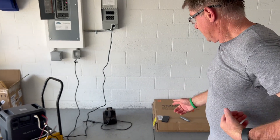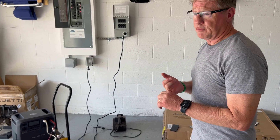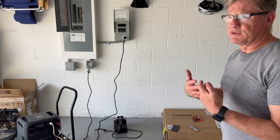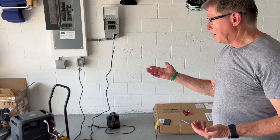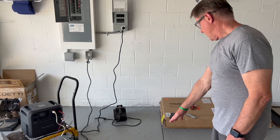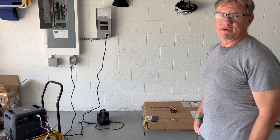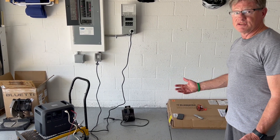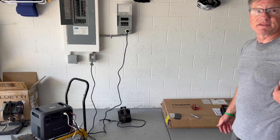We also switched in the internet, which was instantaneous. I put all the lights on in the bedroom and the TVs — that didn't draw much power at all. The compressor on the air conditioner and the compressor on the refrigerator kicked on and they were working fine. It held the amperage fine. Then when we added the hairdryer and drill we jumped up to 2000 and then 2600. Adding the jigsaw jumped it over to 3300, and it held that for about 10 seconds before kicking off and needing a reset. Overall it seems like a nice unit for a home backup system.